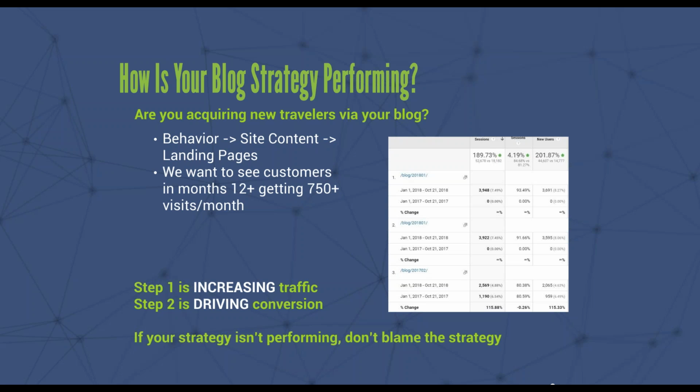If your blog's not set up properly, you won't be able to see this data and gain these insights. But that's why hopefully getting it set up properly is a top priority. What we're able to do then is take a quick snapshot of how our blog is performing year to date as a whole. In this case, I can see traffic to my blog is up 189.7% year to date.